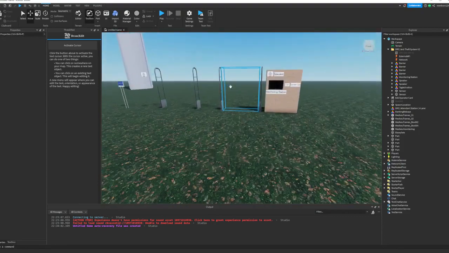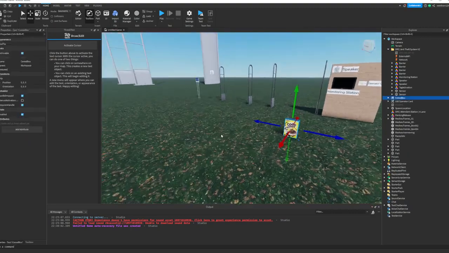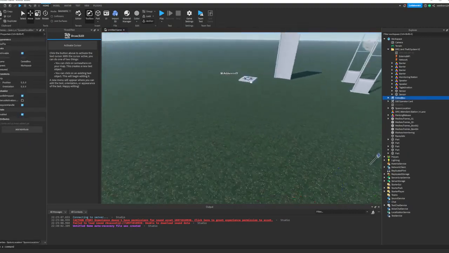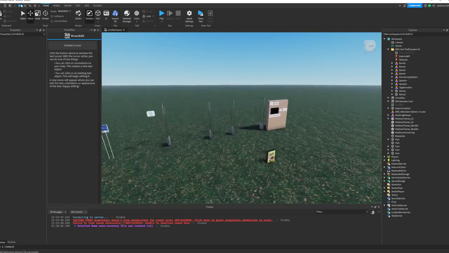I know someone asked me about integrating a webhook into this. You can do that. But obviously, let me get that serial box. Hold on, I want one of these serial boxes just to demonstrate that this works. There we go. Where's my spawn location? There it is. Yeah, so we'll just do a quick play test.